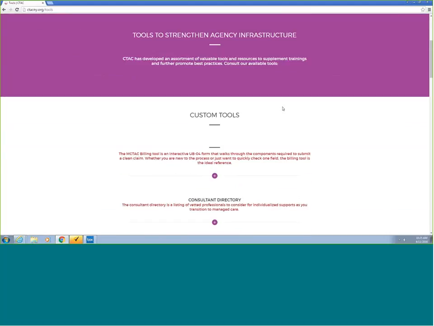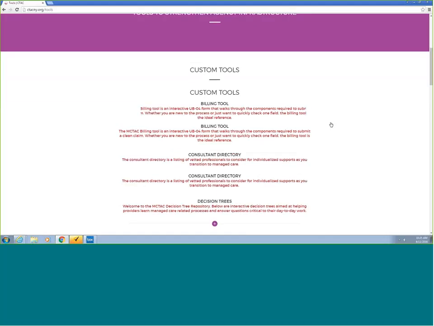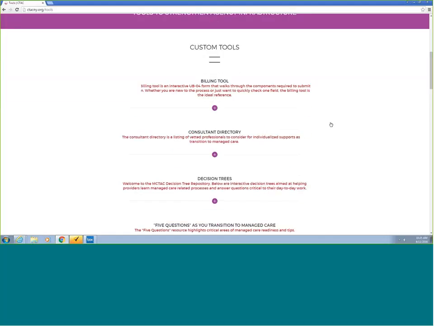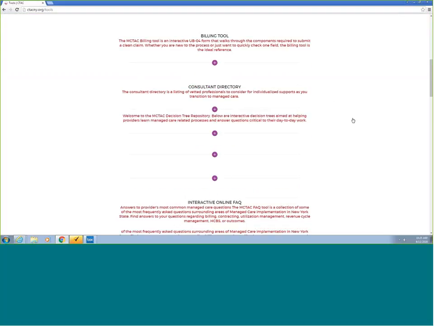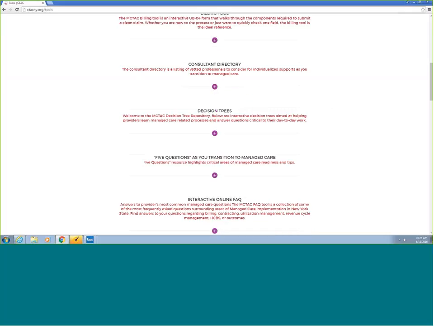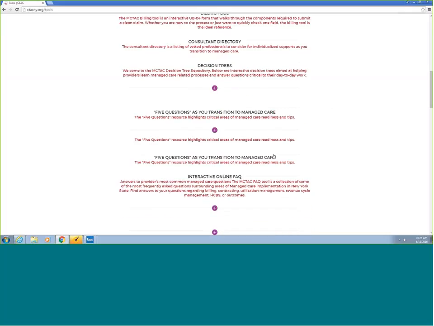These are tools that have been created by CTAC and MCTAC to meet the needs of our consumers. I'm just going to scroll down. Tools for your convenience have been placed in alphabetical order. For each of these tools, there is a description so that you can peruse and figure out which tool you want to click on.